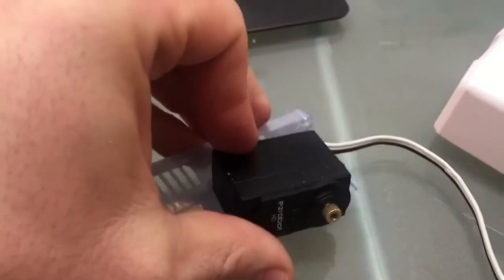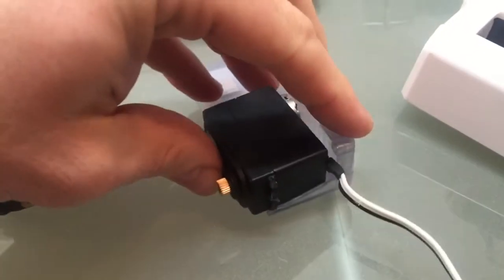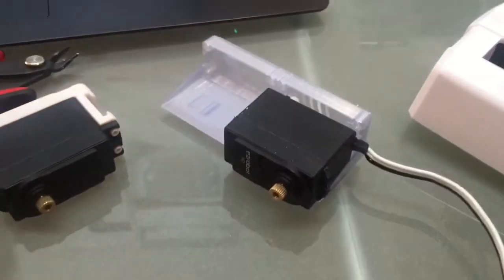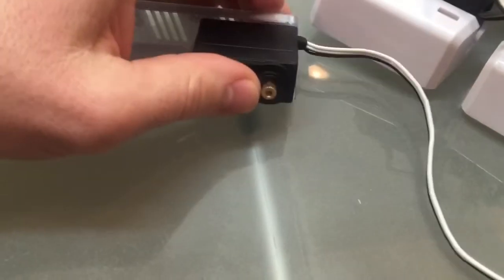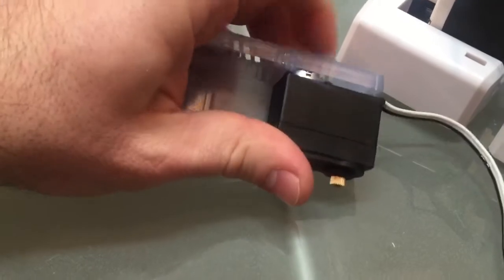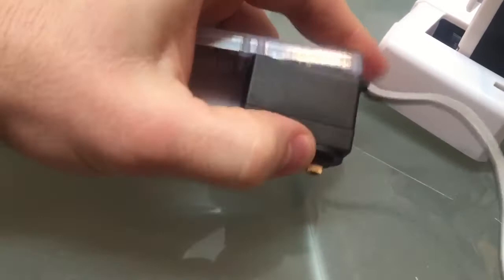They need to sit right flush with each other. And then to insert it in, it's designed really tight to fit. You can see this one here needs to be cut, so let me just cut that. I cut that really tight, and to insert it in, you just have to slide it in. It's hard to do with one hand. There we go, just like that.